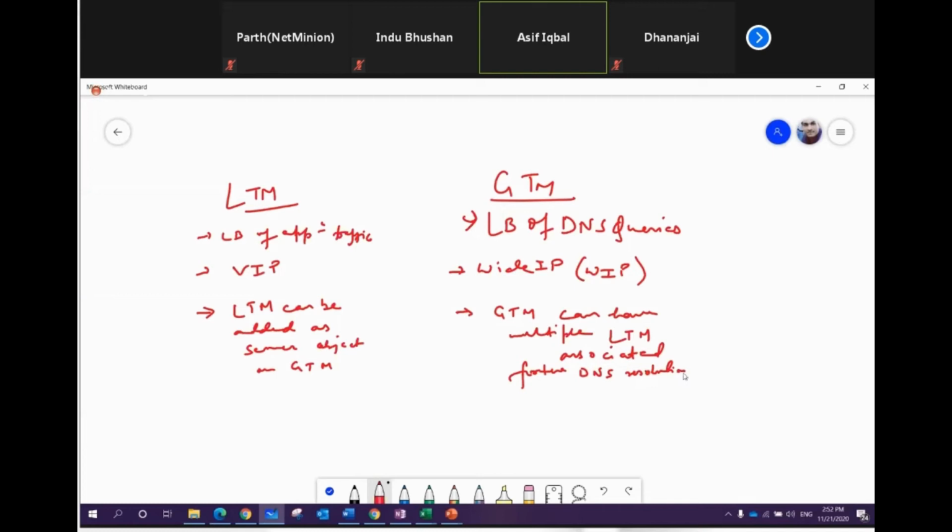It's not mandatory to have both LTM and GTM for DNS resolution and load balancing. Think of it as your legacy DNS doing the resolution and sending it to the LTM. Whenever you access any website, it first goes to DNS. It could be GTM, it could be your local or legacy DNS.